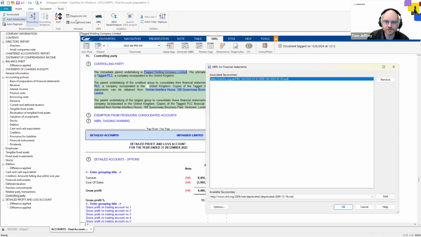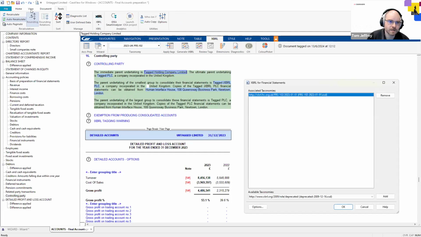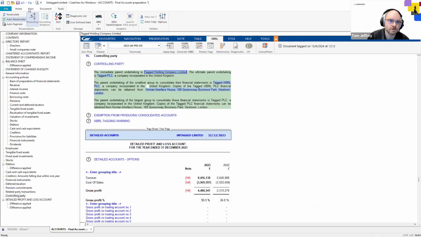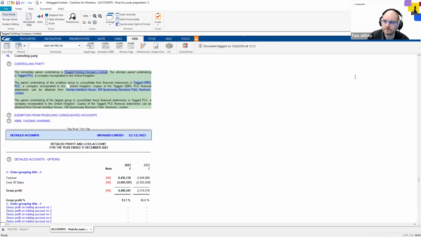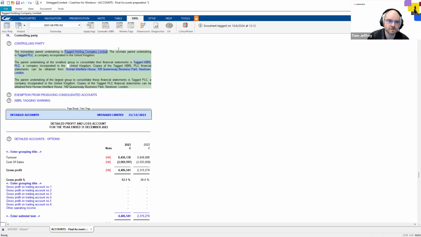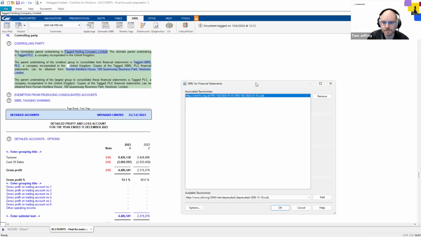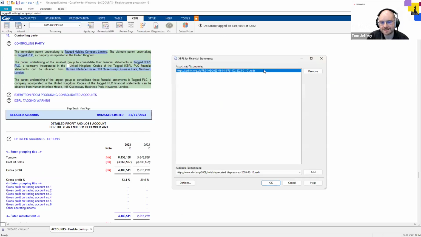It's opened on my other screen, of course. Now, you can resize this window, of course, but if you want a bit more space, then you could go to view in the top left. You can minimize your document map. We can also use the up arrow here in the very top right to minimize our ribbon, just to give us a bit more space. I'll go to tools again, open up tags, and then you'll see this window here confirming the taxonomy that we're using. So this is the one that we loaded in earlier.